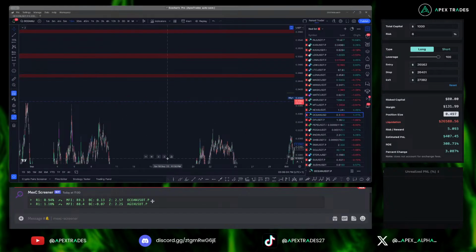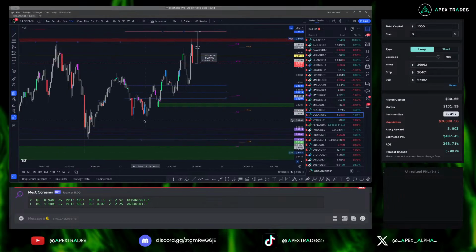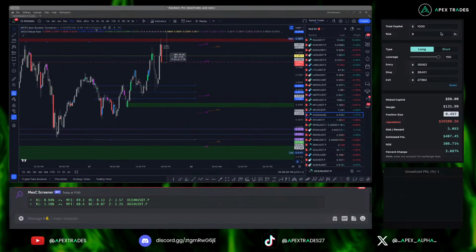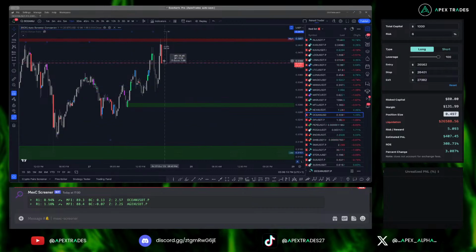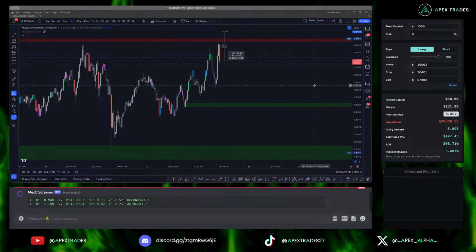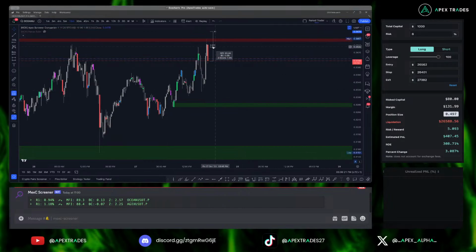Let's go back in there. Reset the chart a little bit. Let's get rid of the range ruler. Don't need that right now. But you can see rejected lovely right at that resistance zone there. Now that would have been on a 1 minute time frame, easily have been a nice 5-to-1 risk to reward ratio kicked in there.